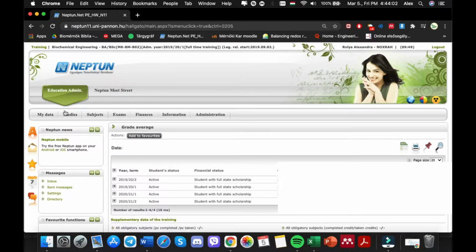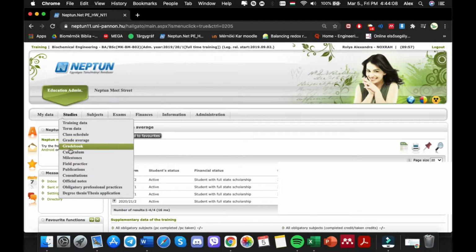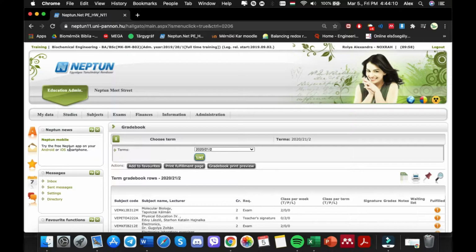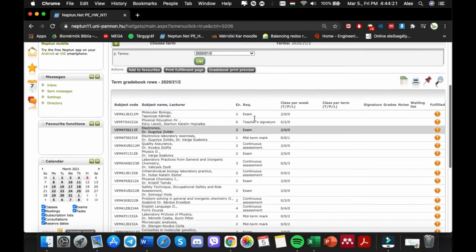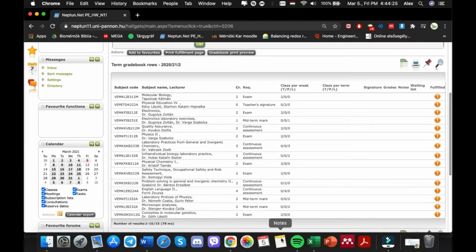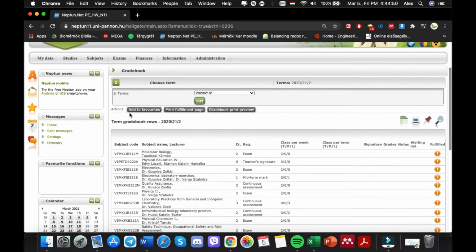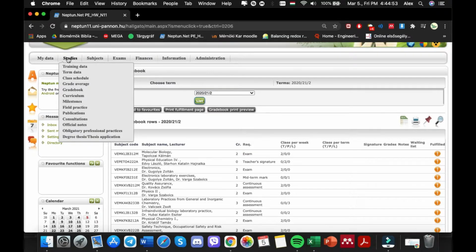Another thing is the gradebook, where you are able to follow all the main things about the classes you registered for in the semester, and see which classes have just an exam or a midterm mark. To be honest, there is nothing more important in the Studies box, so let's go further.